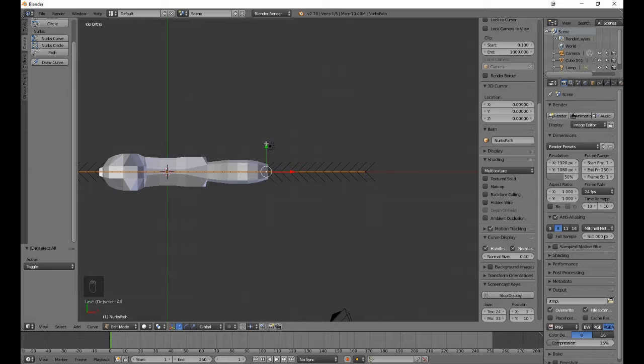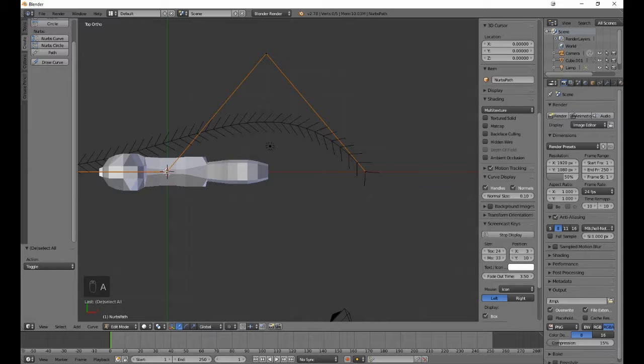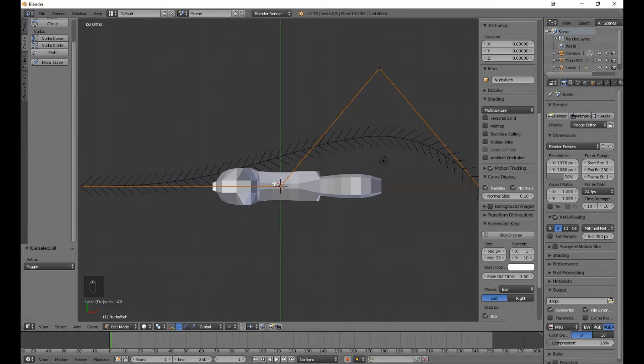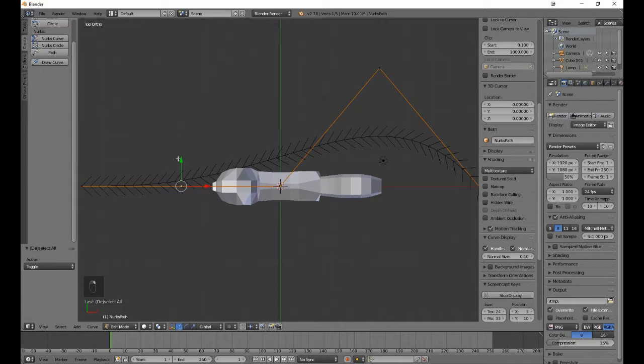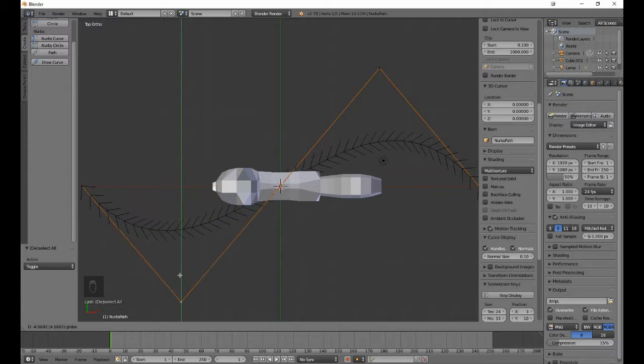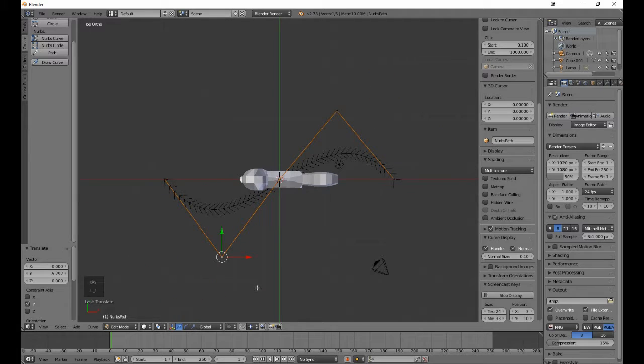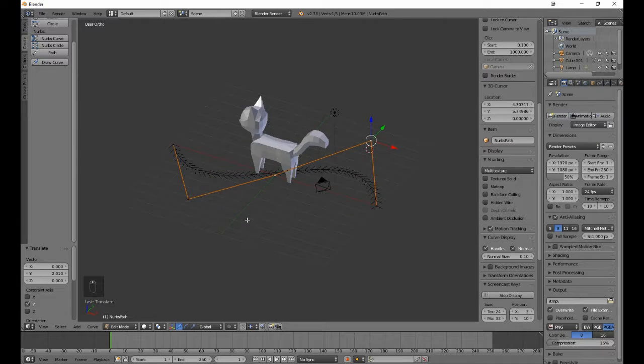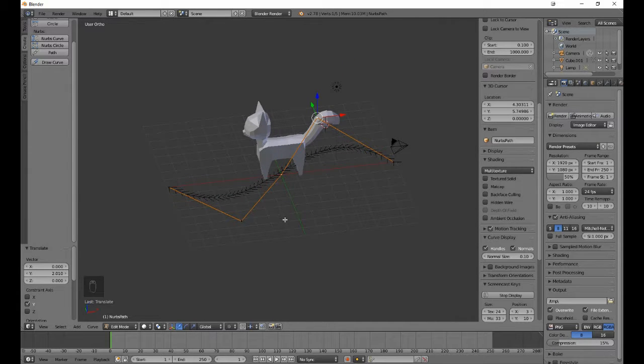All right, select the first little point, and we're going to pull this out like so. Gonna leave that one right where it is. Grab the next one and pull it out as well. Try to make it equal on both sides here. So we'll do something like that. And now we're done with our path.